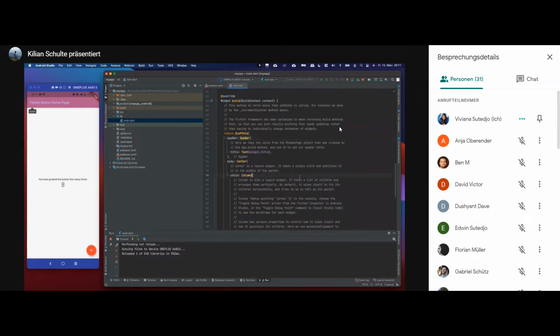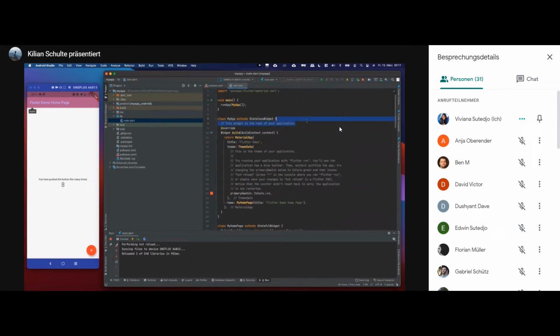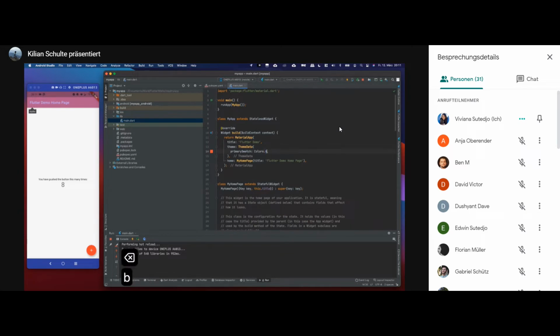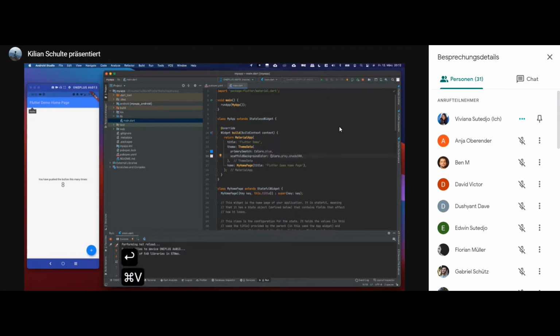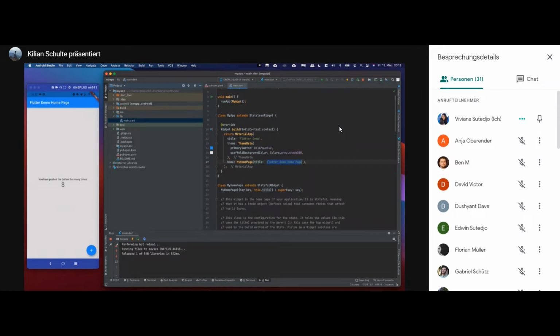All right, let's start with building our app. I'm going to delete a few of the comments here. I also want to switch back to blue. Then I want to give it a little background color, so we set a scaffold background color, which is a pretty light grayish tone. I'm also going to disable the highlighting here, and change the title to the title of the app, which is Cat Tinder. I save, and you see it automatically reloads the title and the color.